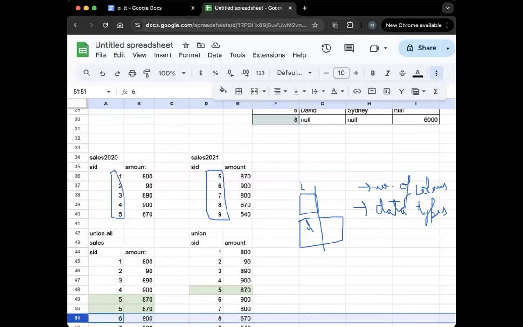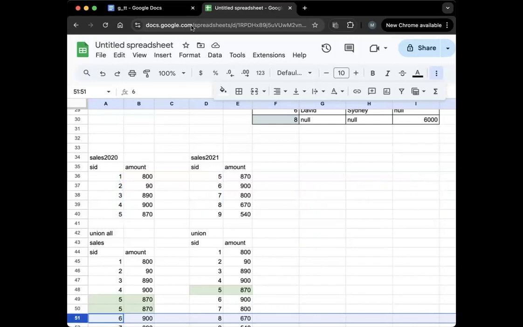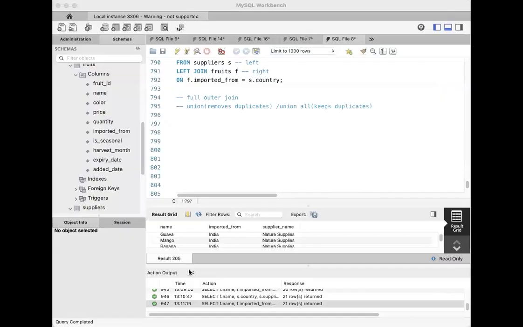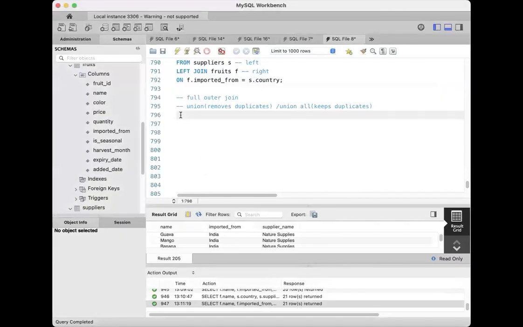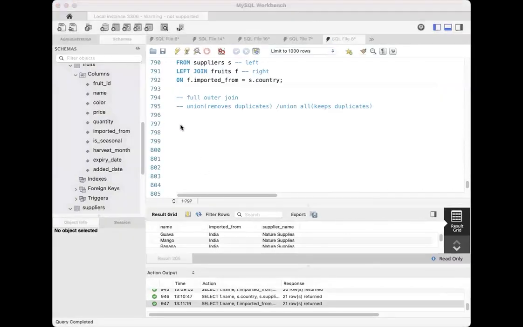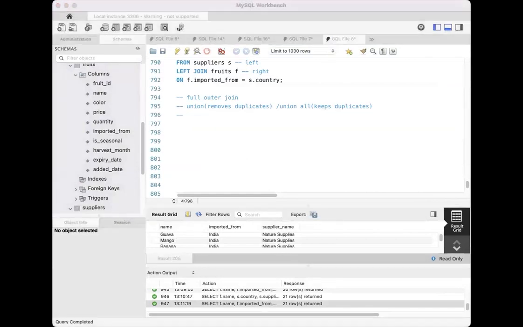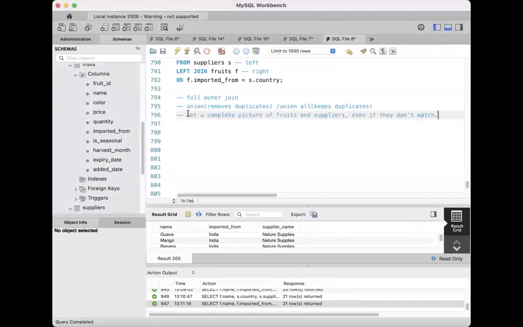Let's have a look at the syntax. Over here, if I do a full outer join, which means I am trying to fetch the complete picture of fruits and suppliers, even if they don't match. That's what I want out of the full outer join, right?